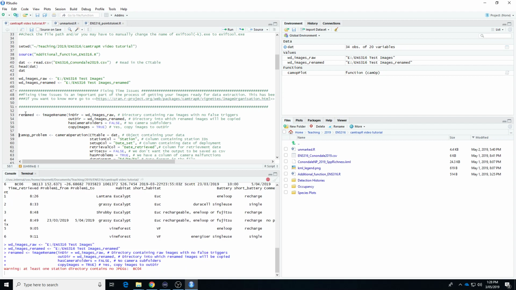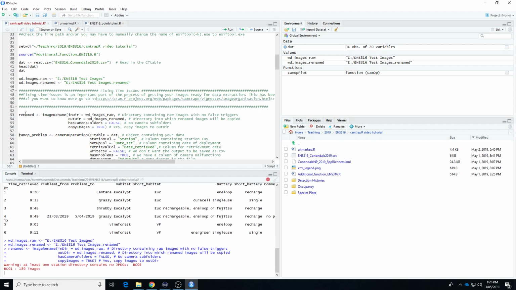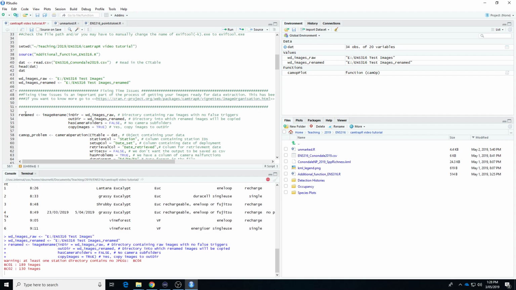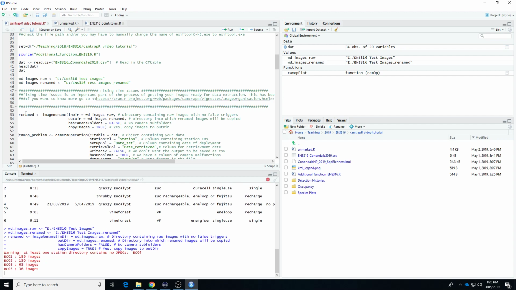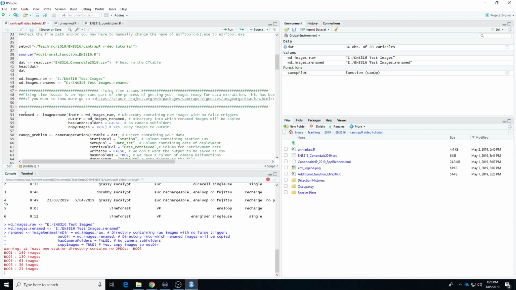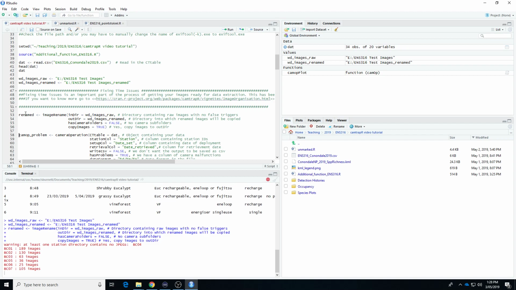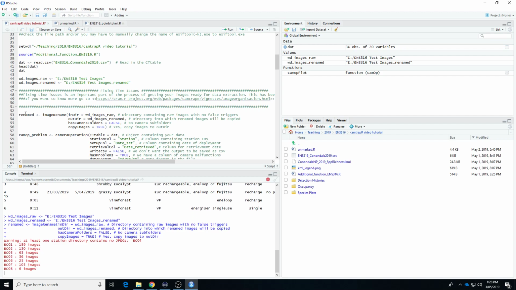And you can see there a warning has come up that at least one of the stations doesn't have any images in it. And that might be a concern, but I know from having fiddled around with this data for a bit over the last couple of weeks that that's actually legit. That camera site BC4 failed to work at all. And we know that it didn't work as opposed to there just not being any animals there, because as part of our process of setting up and pulling down the camera, we stand in front of it and make sure it has every opportunity to take photos of us when we're there. And that's like our calibration, if you like. So that's a very important part of the whole process.